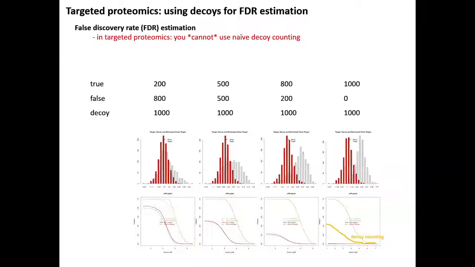And of course, the decoys were generated by reversing the human and the E. coli, but in either case, they should not be present anywhere in your samples. So this is the type of data that you get if you get 20% human true peptides versus 80% E. coli false peptides. You see here the gray distribution has a very strong component on the left, on the bad scoring side. So this is basically the 80% of E. coli that makes up that distribution. And the 20% human peptides makes up a low proportion on that side.